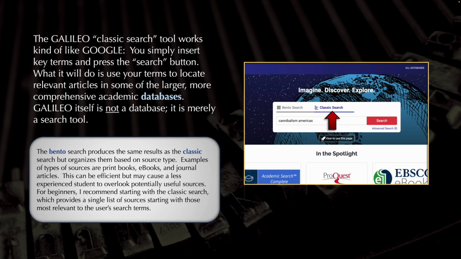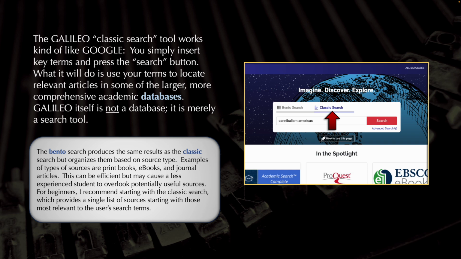The bento search produces the same results as the classic search, and you can experiment with it if you wish. It organizes the results based on source type. So examples of types of sources are print books, ebooks, journal articles, and so on. This can be efficient, but in my observation, it can cause less experienced students to overlook potentially useful sources.